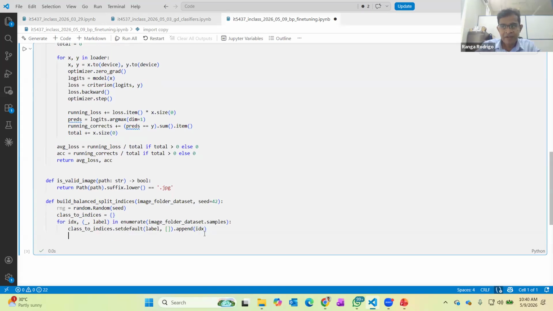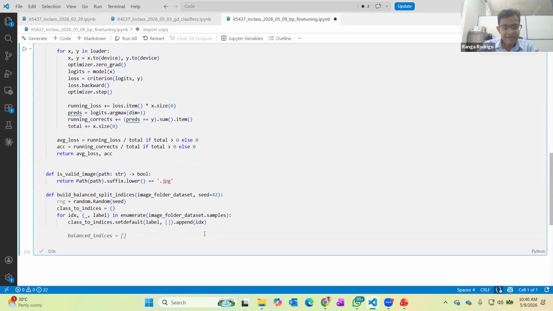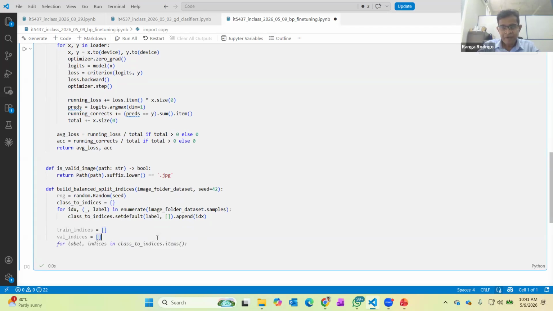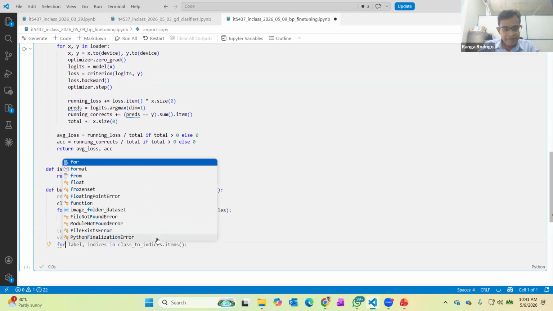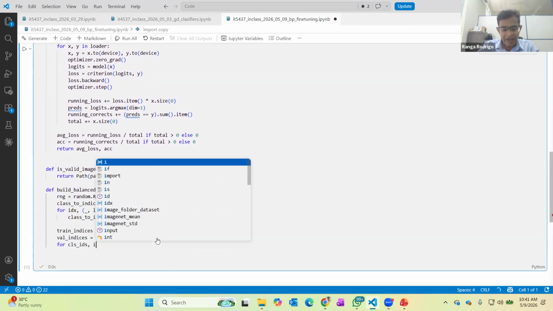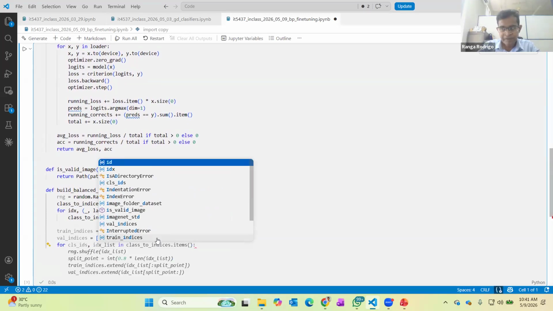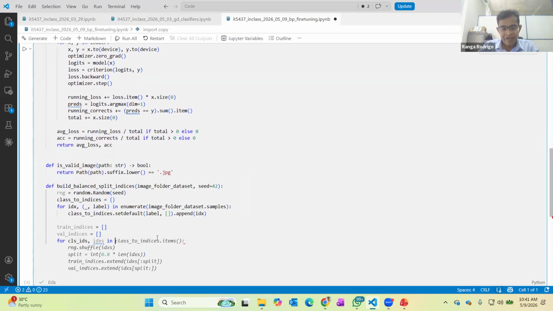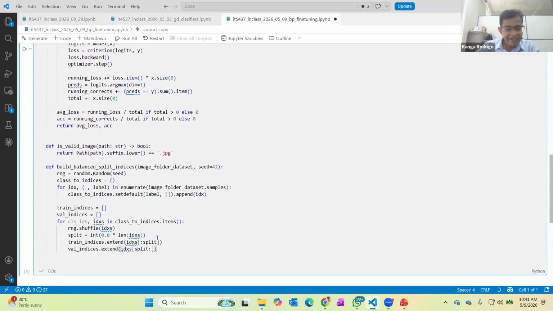Then train indices, nothing. Validation indices, nothing. For class IDs, indexes in class to indices items, that's correct.